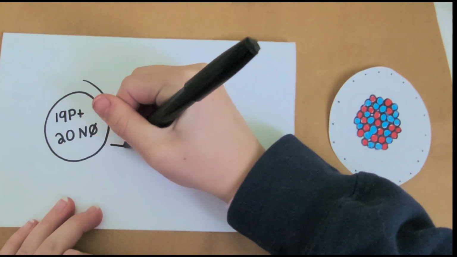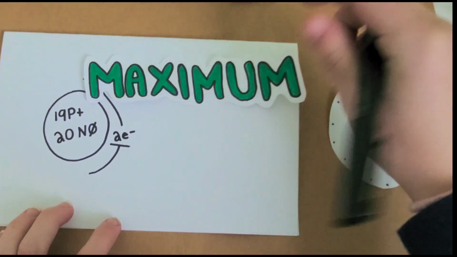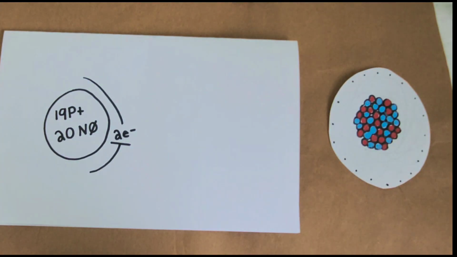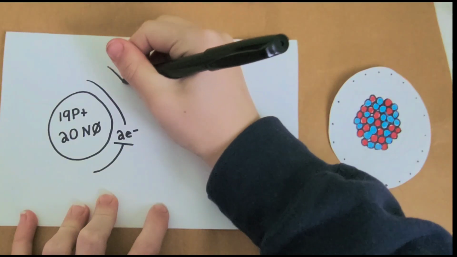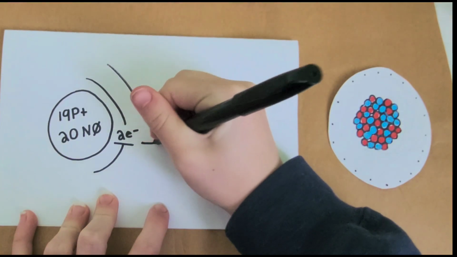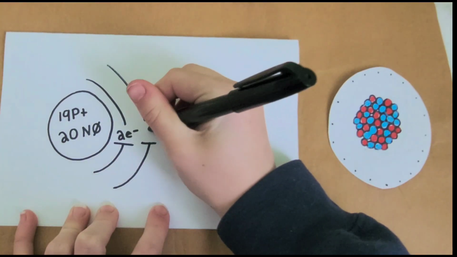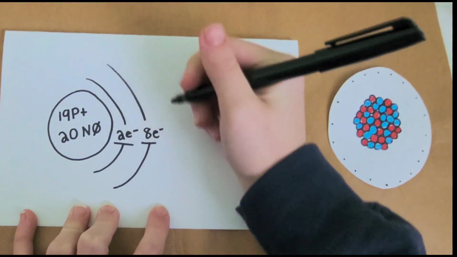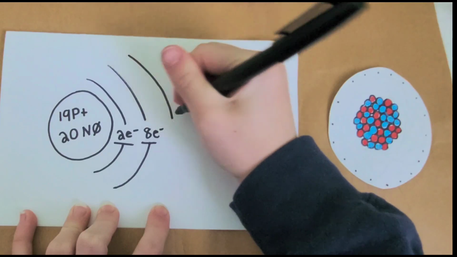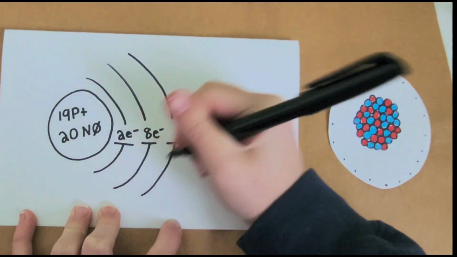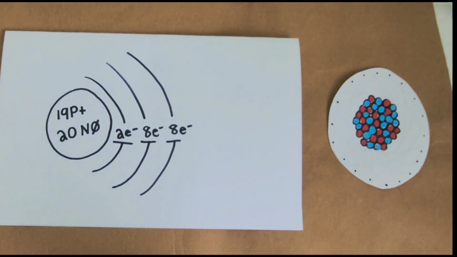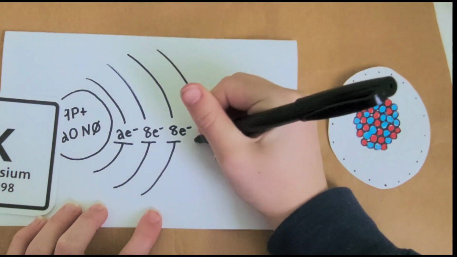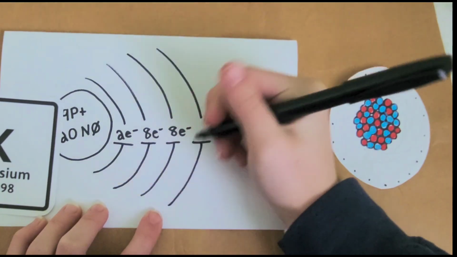The first energy path can have a maximum of 2 electrons, so hydrogen and helium both only have one energy path. But if an element has more than 2 electrons, we move to the second path, which can have up to 8 electrons. If an element has more, we move on to the next path, which can also hold 8, along with each path after that. So potassium has 19 electrons, and so you can see that we filled up the first 3 paths. And the last electron goes on the final path, the outside path.